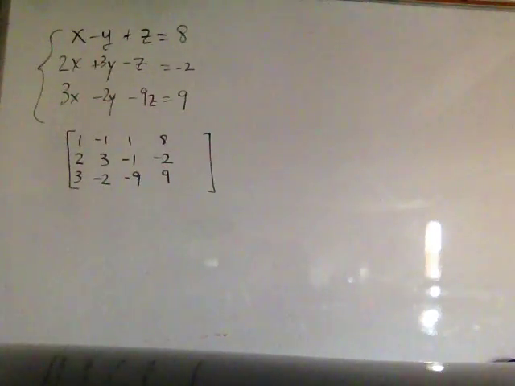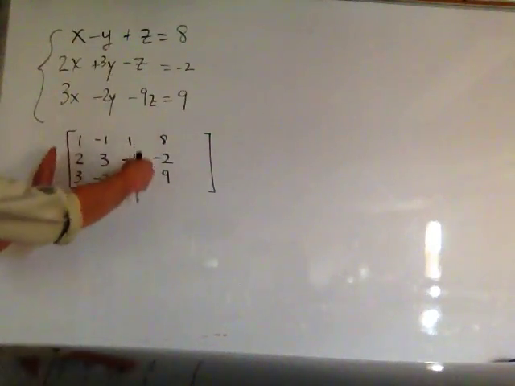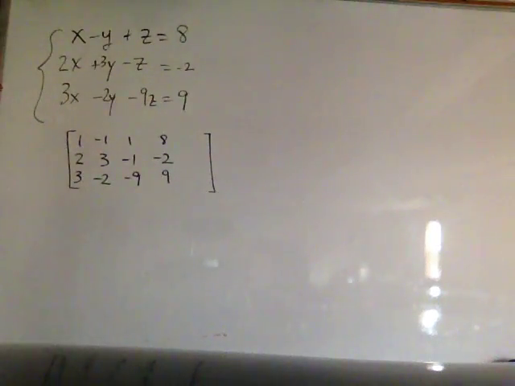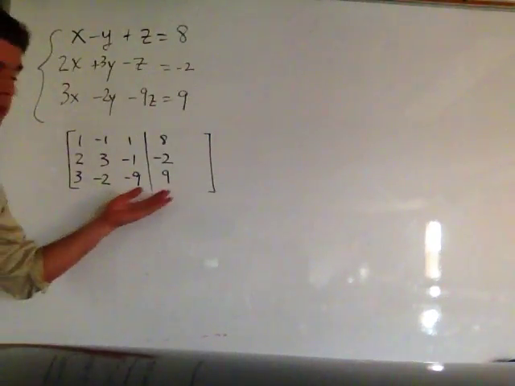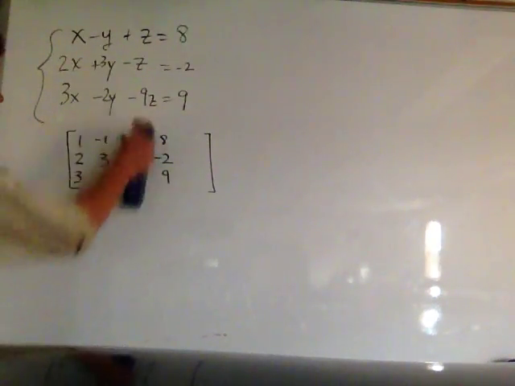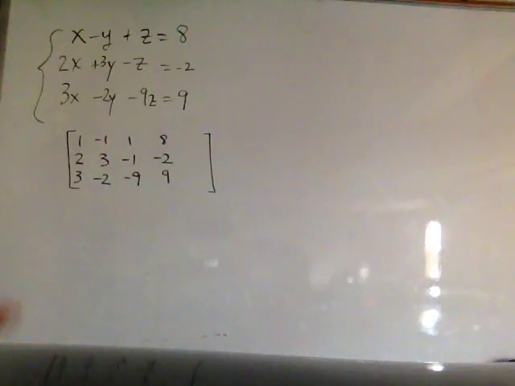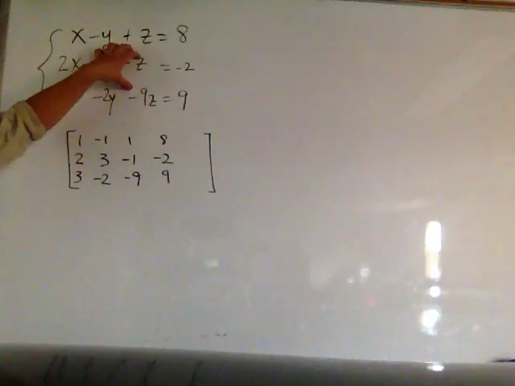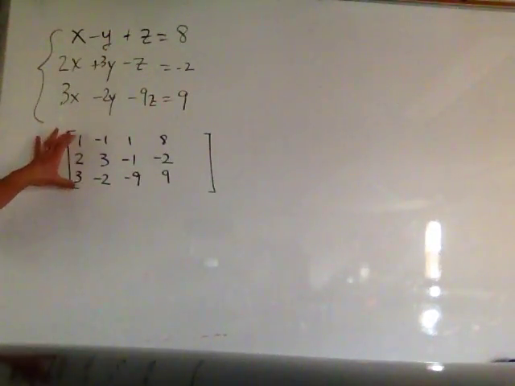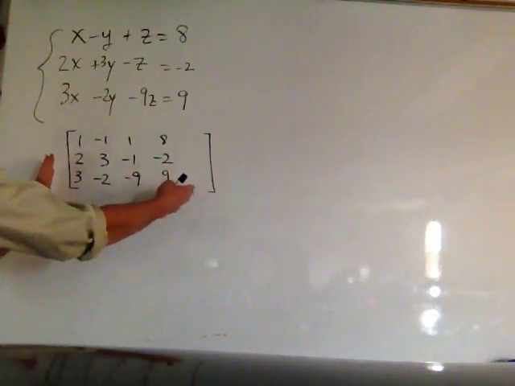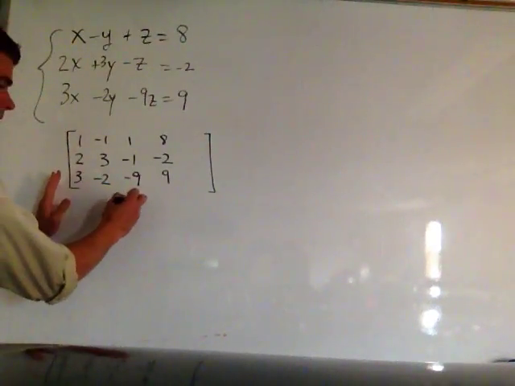Again, the first three columns would be the coefficient matrix. This happens to be the solution matrix that we've augmented or put together. And you'll find some textbooks may even put a line there to separate. These are the coefficients and these are the solutions, but it does not matter. As long as you keep track of order, it doesn't matter if you put that line there or not. Okay, so again, this is what we're going to work with now. We're kind of removing ourselves from this equation because all we're interested in is how many of each variable we have. Now, we're going to take this matrix and we're going to transform it, and here's our goal.